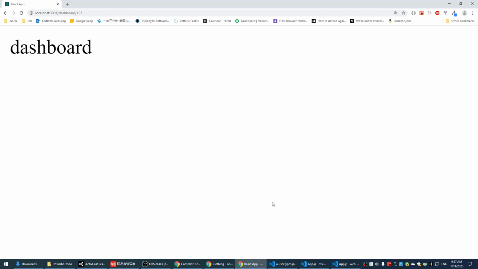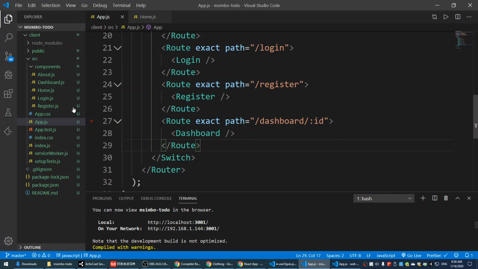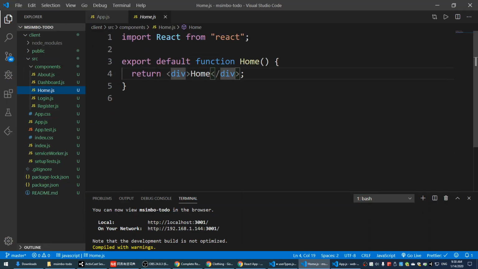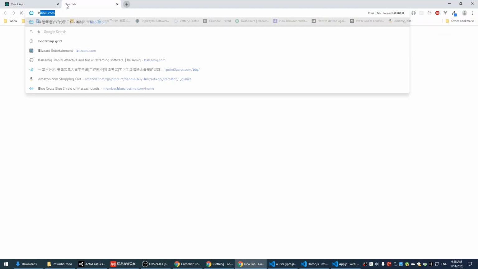And you will spend at least the rest of this week to transfer your designs into code. Right? For example, the home page, and you can go into the home component to write your code as you like. Right? So you may want to bring in Bootstrap. So let's go to Bootstrap to bring in Bootstrap and Font Awesome.